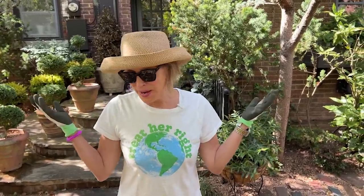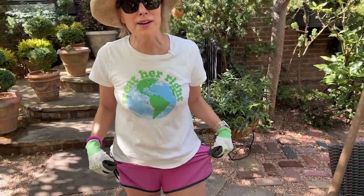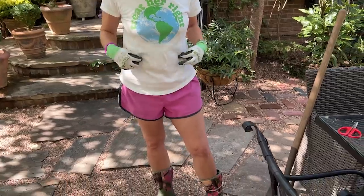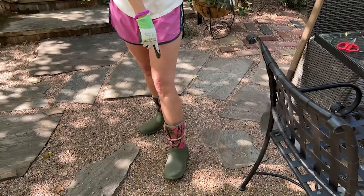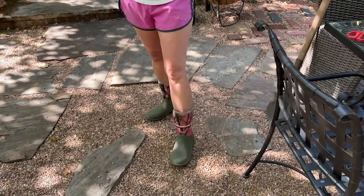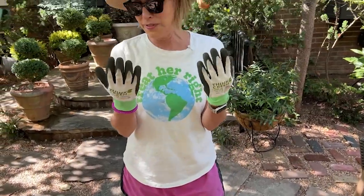So last week you saw my Wednesday walkabout in the front yard, and I still have on the same clothes because I'm actually shooting both of these on the same day. But it's not so much. I've got a hat from Dillard's with sunscreen. I've got some Nikes from Goodwill. I've got an Old Navy t-shirt. I've got my backyard version of high C boots. Love these boots. And then I've got some of my cool job gloves that I love so much.